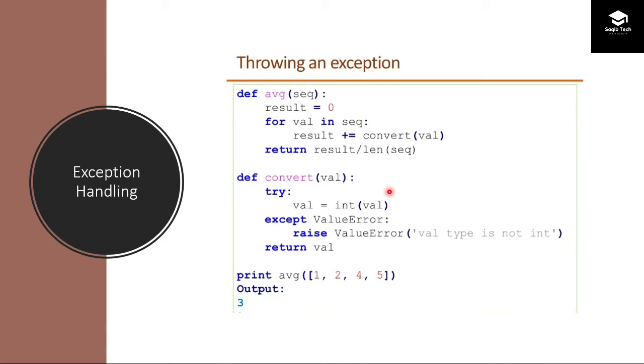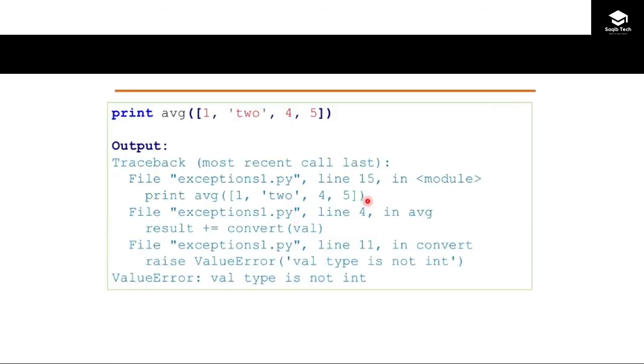Look, in this example there is no error because it's giving a simple output, 3. But if we pass a string in the list, then whenever it converts the string to an integer, you know a string cannot be converted into an integer, so this is an error. Look here, for example, I am passing 1, 2, 4, 5. Instead of writing 2 as a digit, I am writing it as a string.